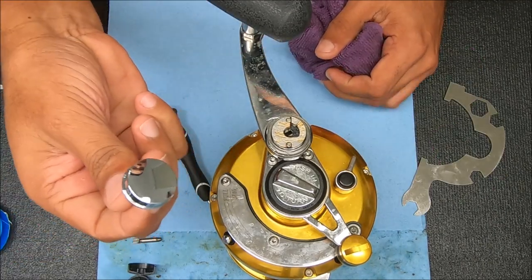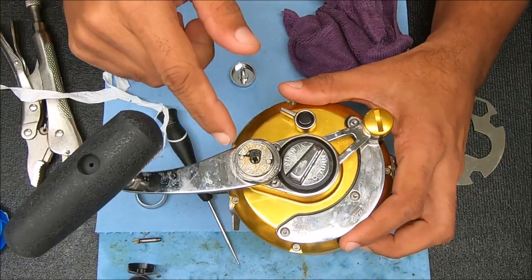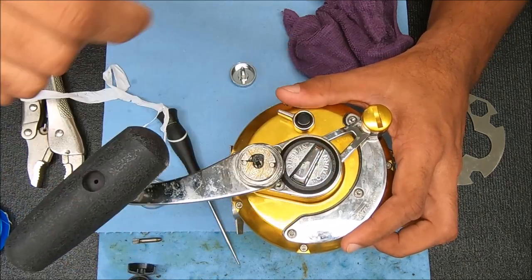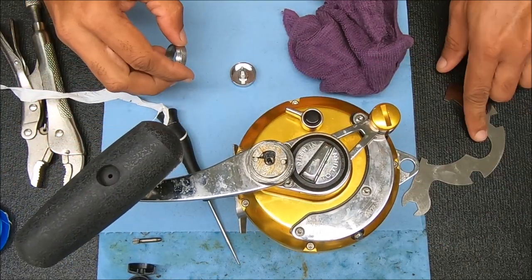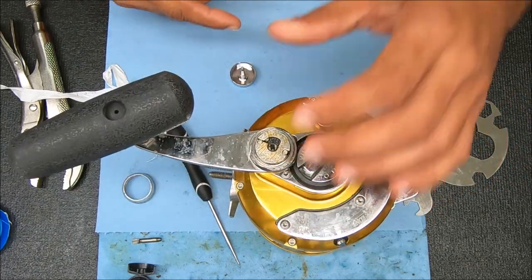Here's the replacement piece. Before we do that I'm going to check the tines on here, because it's possible that the customer, before he brought it in, tried to do that without supporting it with this piece here and damaged the tines. So I'm going to double check that in a second.